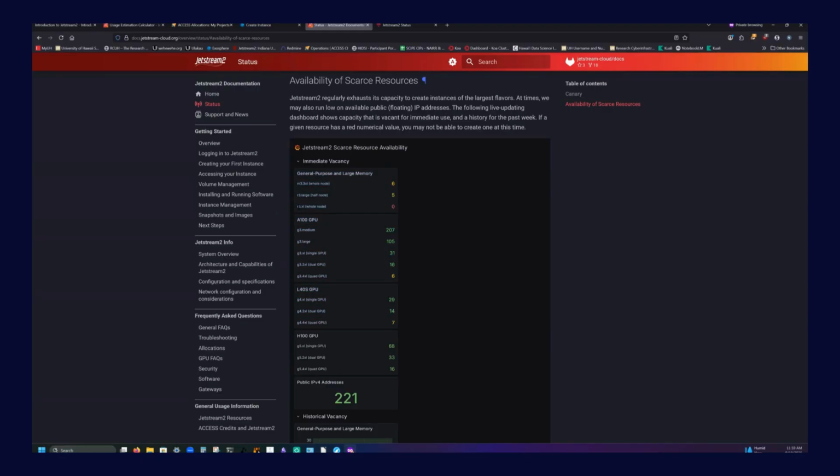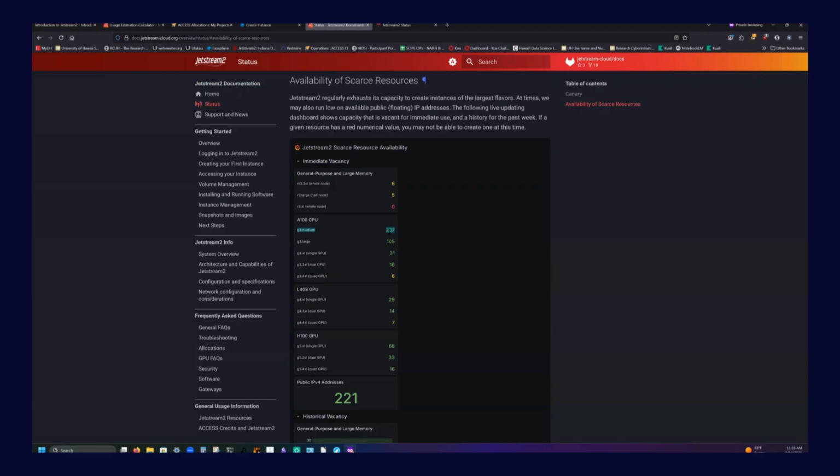So you can see this instance, whole node, R3.XL, there's none of these available, right? So you wouldn't be able to create one. Here, the one that we're using for this particular tutorial, there's 207 available. So that's plenty for this group here, right?